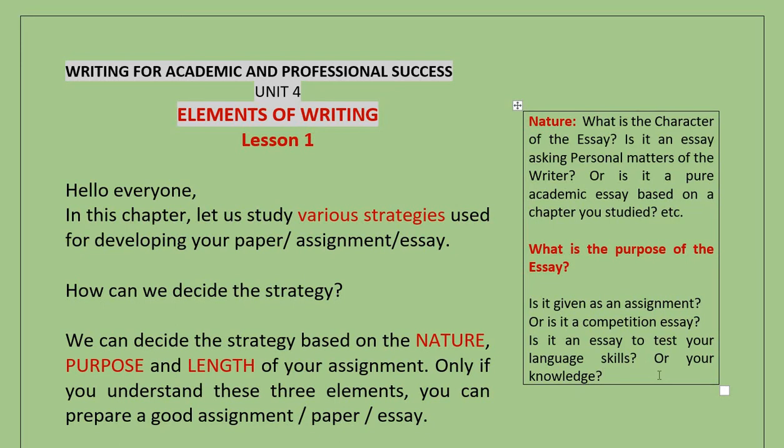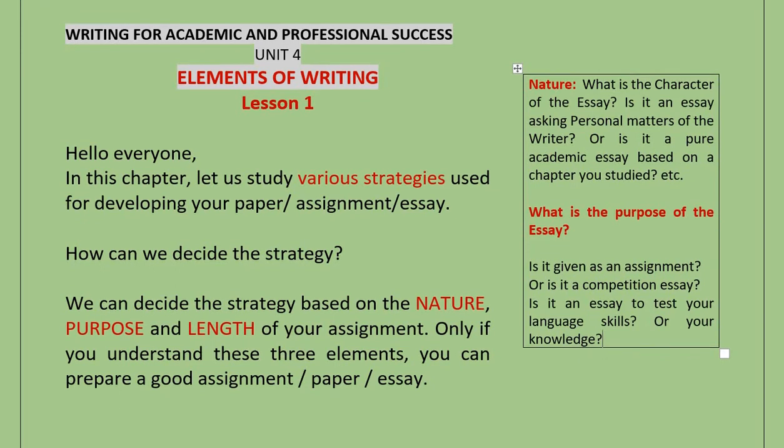So if you understand these three elements, you can prepare a good assignment paper or essay. You can decide upon what strategy or what method can be used for writing your paper. So these three elements are important, that is the nature, purpose, and length of your assignment. Then only you will be able to decide the strategy for writing it.